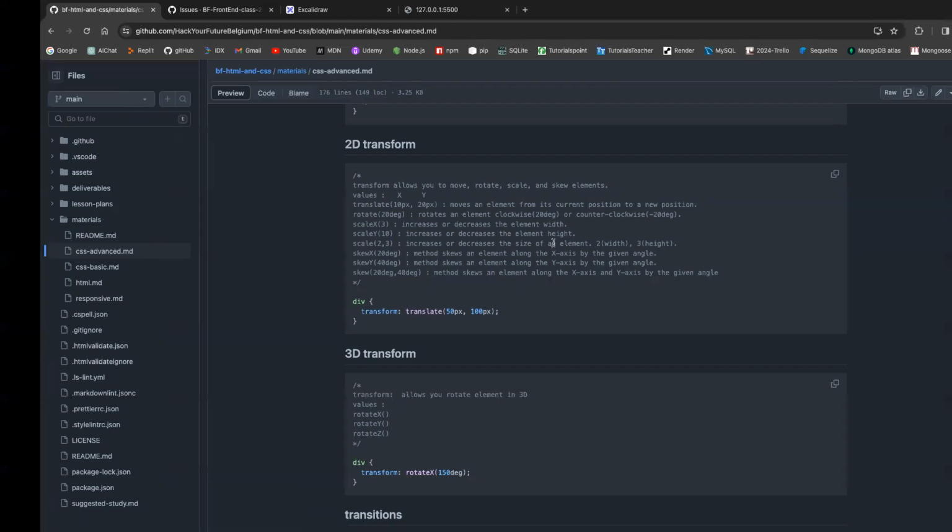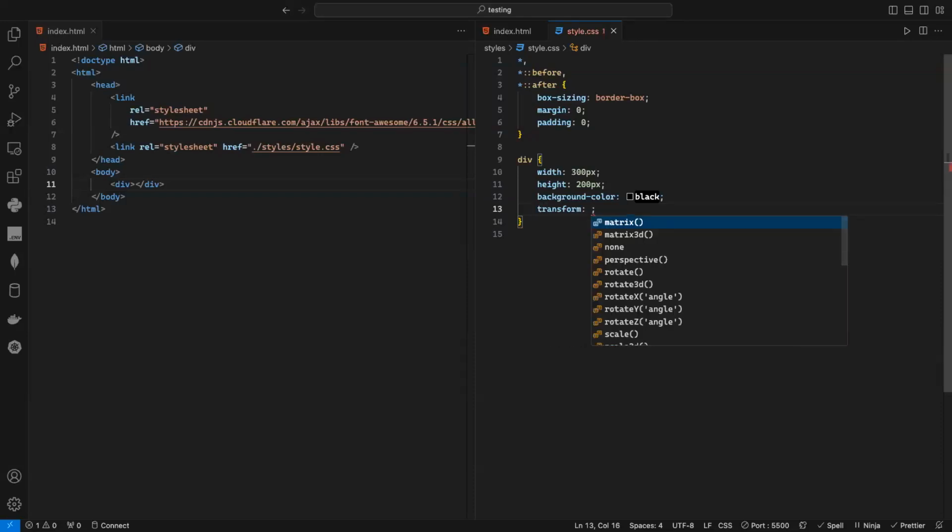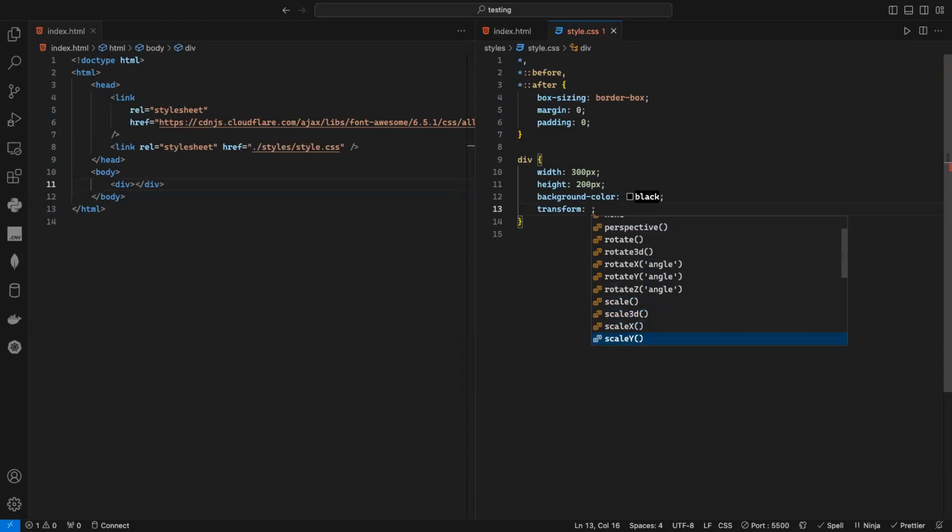So let's use this property, transform here. I'm just going to say transform. And of course, when you say transform, you see you have a lot of properties. You can rotate it, rotateX, rotateY, rotateZ, scale, and yes, you can skew. I just want to translate.